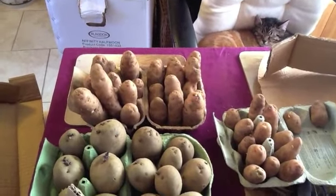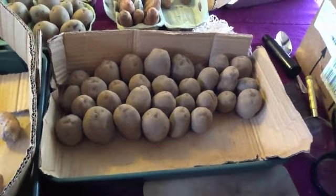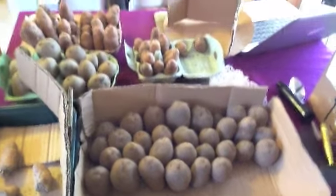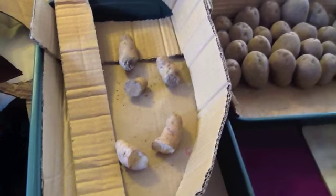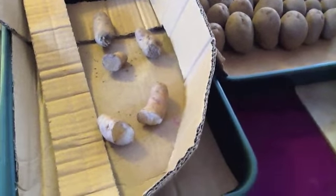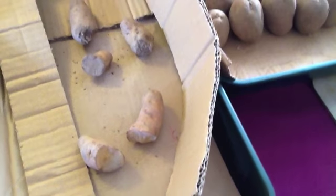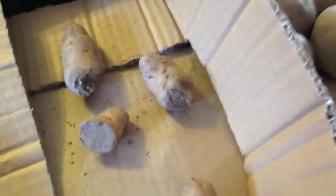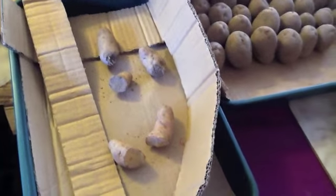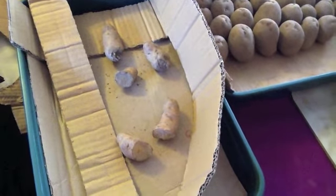So here now we've got my Anya chitting, and then down here we've got my Golden Wonder. Now, I bought the Golden Wonder and the Anya from an organisation called DB Brown, who are an online garden centre. Now, just looking at the Anya, actually, I'm a little bit disappointed with the Anya because there's a couple of these. You see here, this one has broken in half. A couple of these look a bit manky. So I'm not going to chit these with the rest. I'm going to leave them separately. I don't know if I should be putting these in the ground or whether there's nothing to worry about or whether I should just chuck these. But I'm interested to find out if anybody's got an opinion.